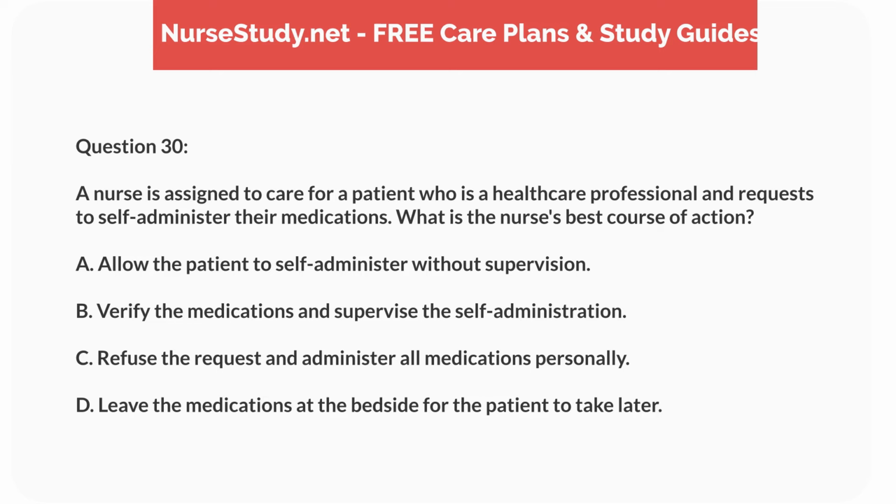Question 30. A nurse is assigned to care for a patient who is a healthcare professional and requests to self-administer their medications. What is the nurse's best course of action? A. Allow the patient to self-administer without supervision. B. Verify the medications and supervise the self-administration. C. Refuse the request and administer all medications personally. D. Leave the medications at the bedside for the patient to take later.